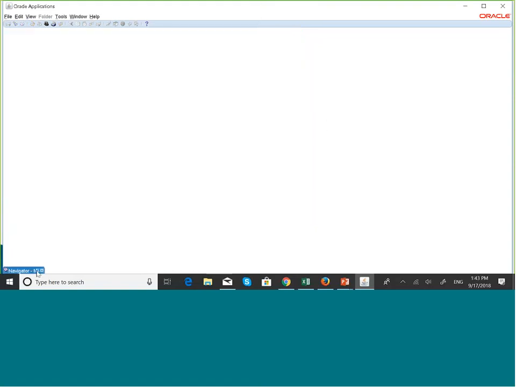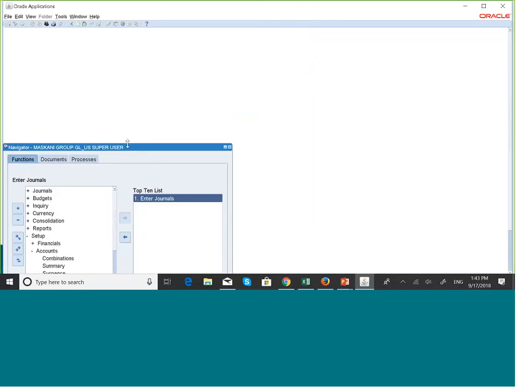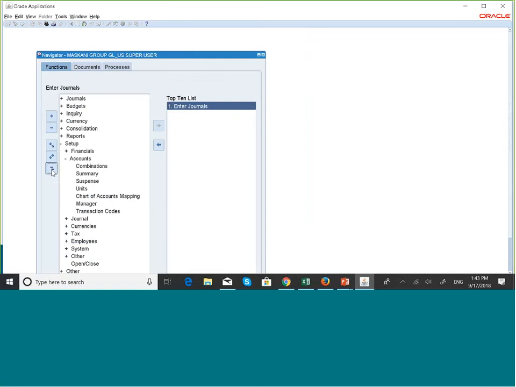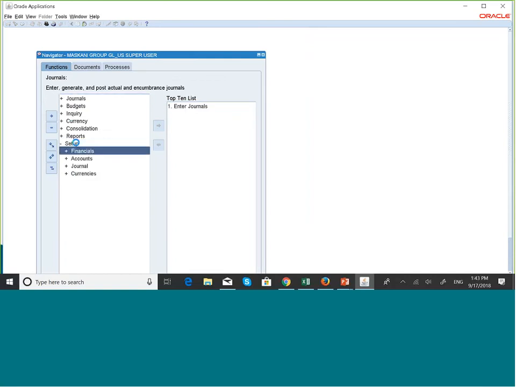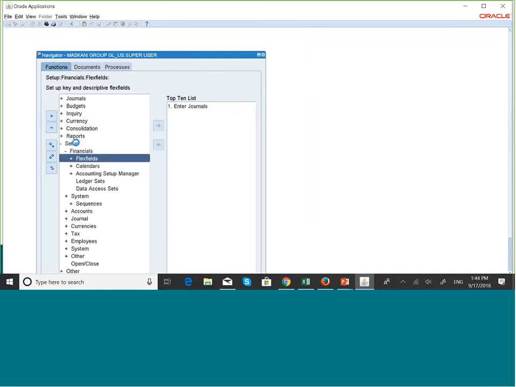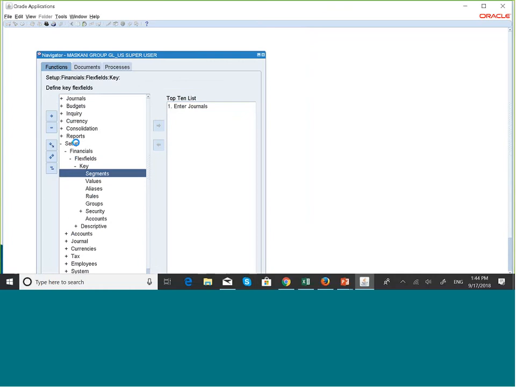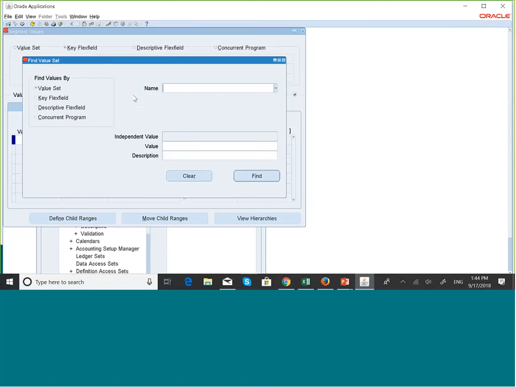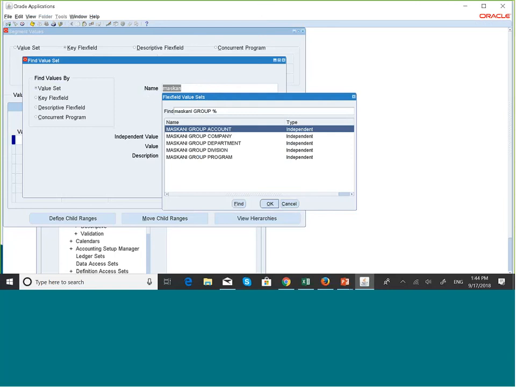Close that. Go back to our navigator. So setup, financials, flexfield, key, and let's go to values. Let's do the natural account value set.